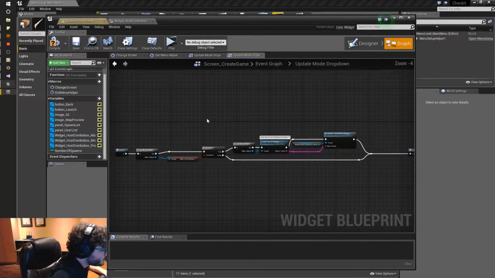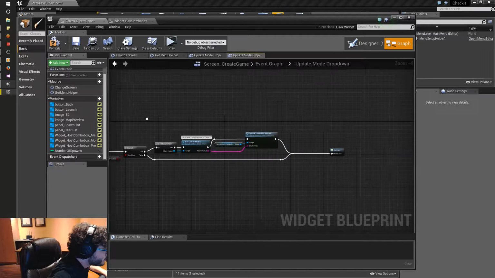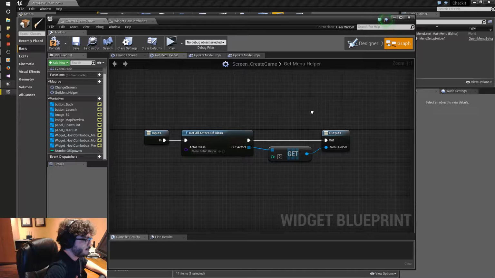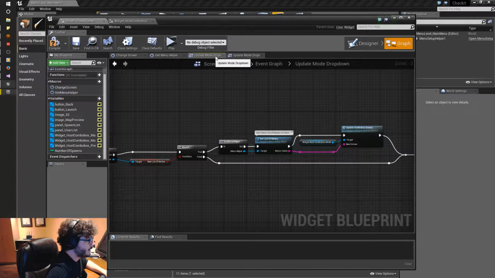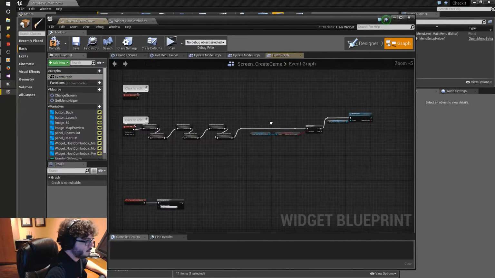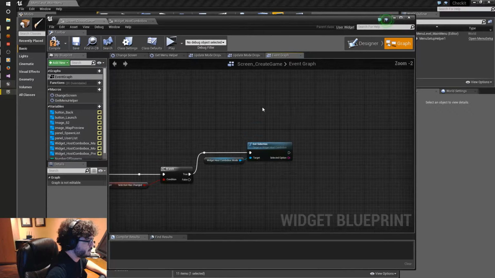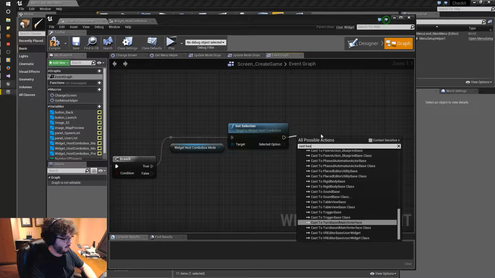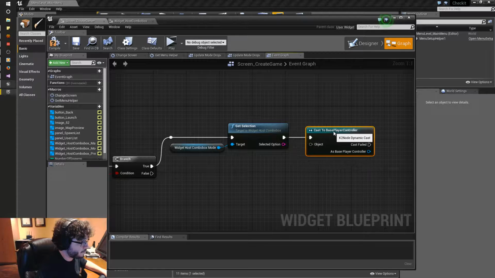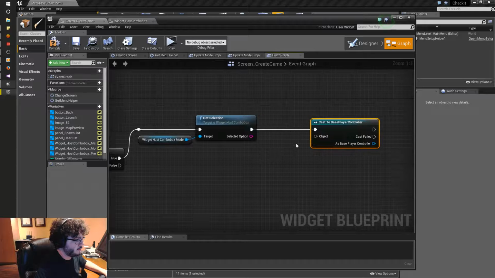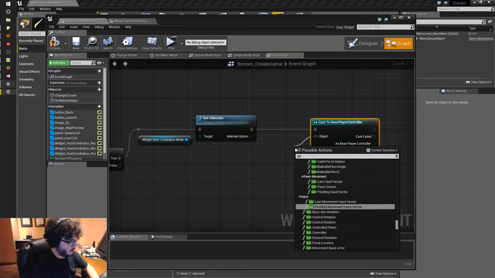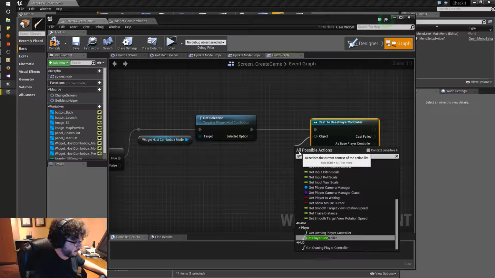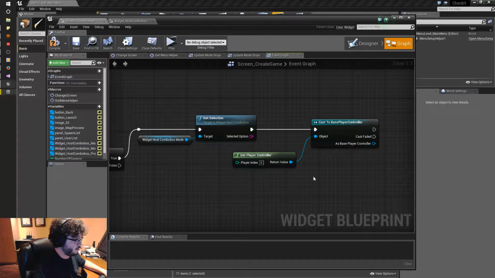How do I do that again? Did I need to? Yeah. I don't think I need to yet. Okay, in this version, at least. So cast base player controller, and from here we'll do get player controller, which will be 0.